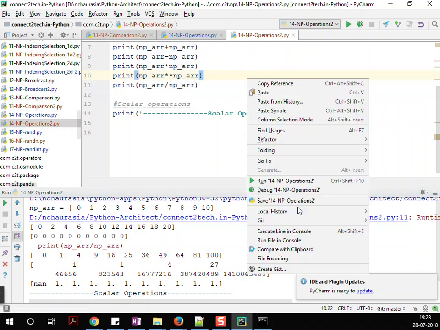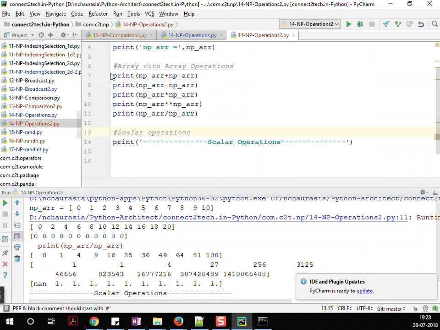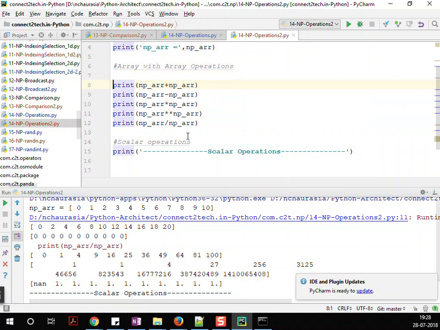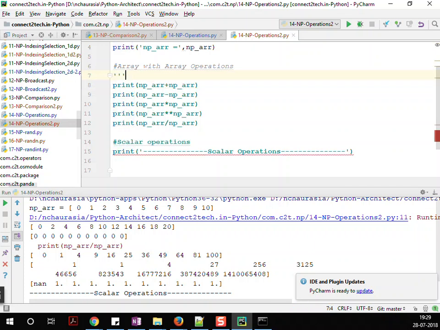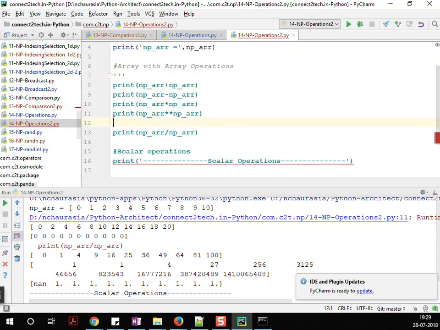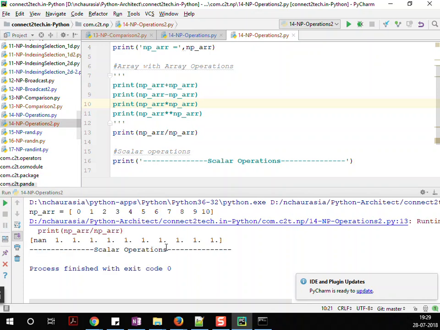So for the time being, let me comment all this just to understand what is going on with the last operation. I'll comment this whole thing up till here, right? So let's try to run it.